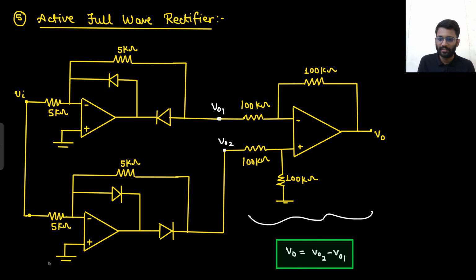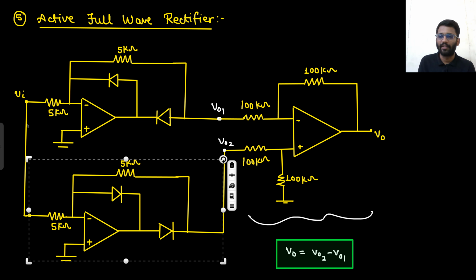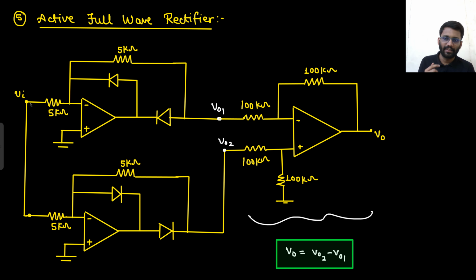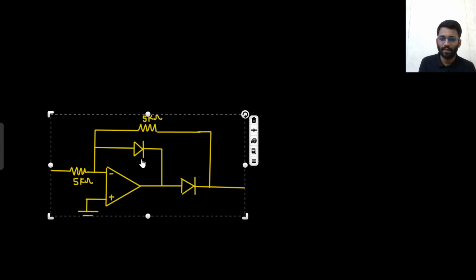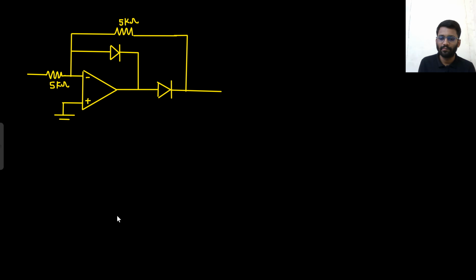There are two configurations. This is the other configuration. The same input is applied. The input is equal to Vin only. You understand that, right? This Vin is coming here, the same Vin is coming here, right? So I will copy the next circuit. This is your V02. So if Vin is greater than 0, let's call this D2 and this D1.